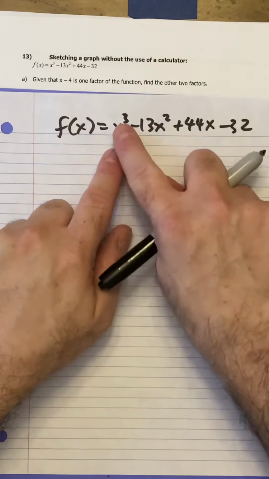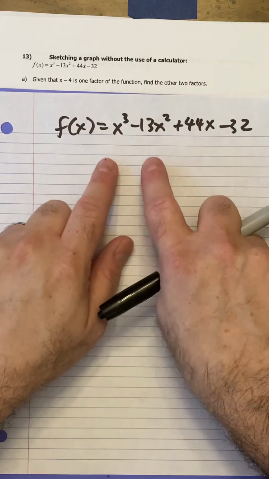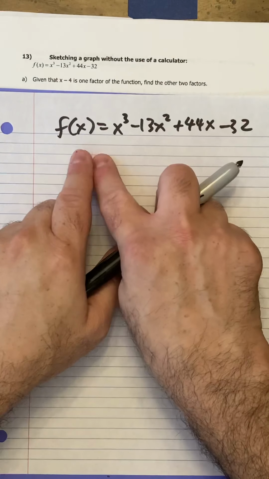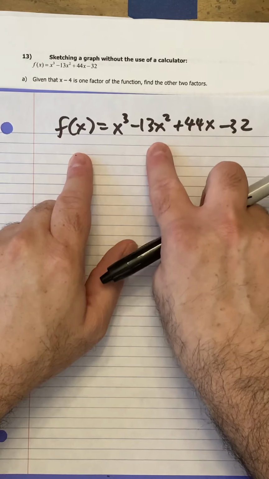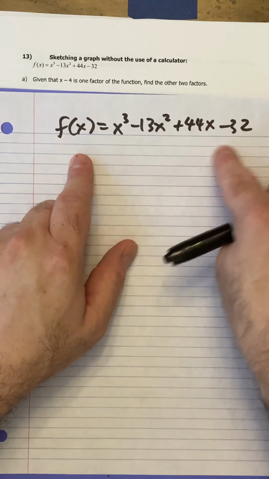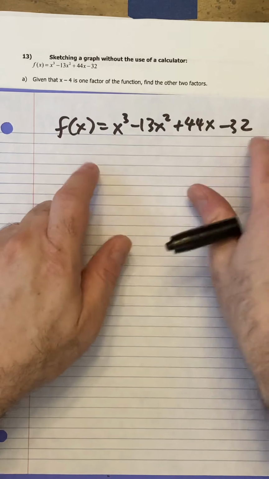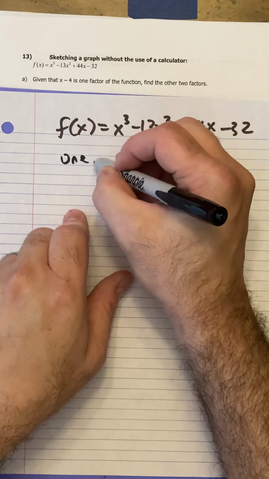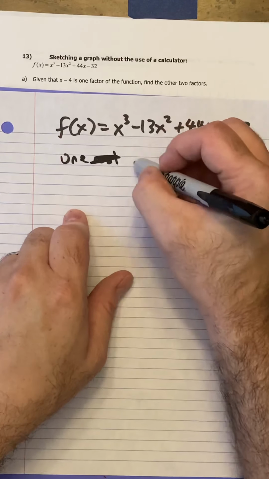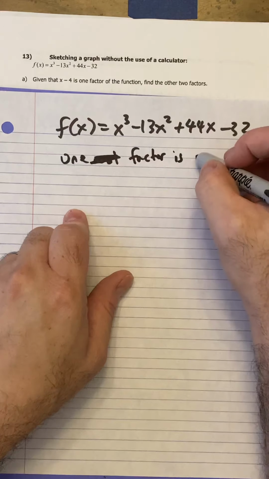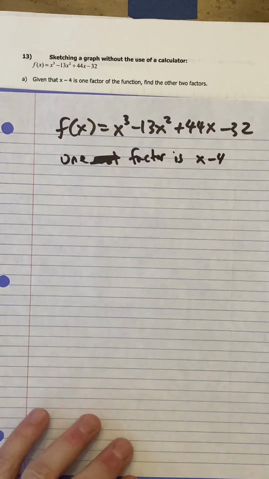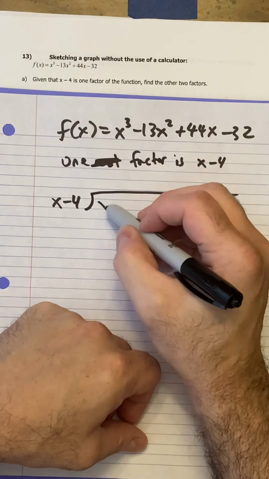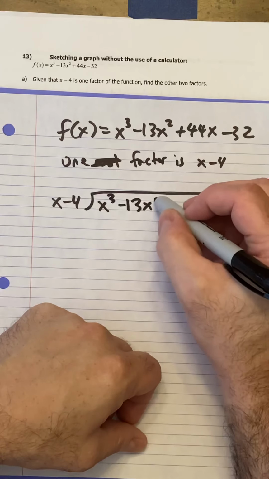Now, I cannot do the factoring by grouping here, and I'll show you why. If you try to group this, you're going to get x squared on the outside and then x minus 13 here. But when you factor the other group, you're not going to get an x minus 13 in parentheses, so you're not going to be able to get that common factor out. Instead, we're given the fact that one of the factors is x minus 4. So if we divide this function by x minus 4, we'll get the rest of the function with the x minus 4 factored out.